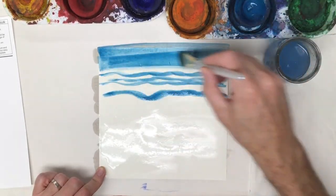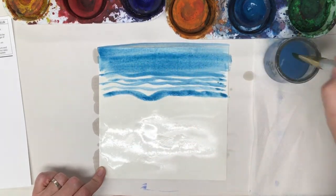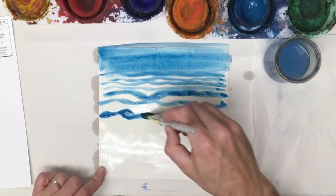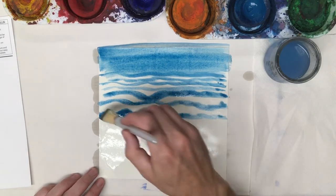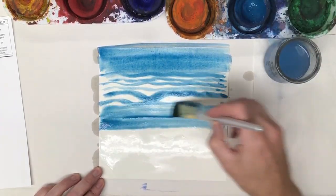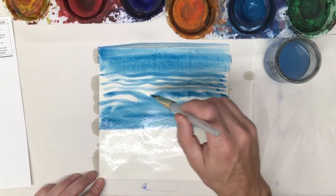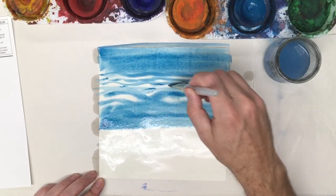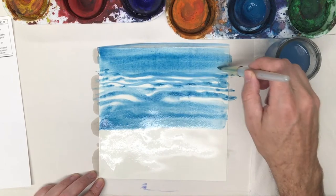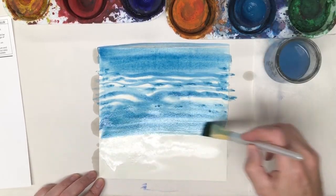This almost looks like sky now with water below it — that's kind of cool, so maybe I'll go with that. I could vary up the lines. If I want it to look more like below the water, maybe I'll make it more solid. I want to make sure I go right to the edge — even though the edge may get cut off from Square One art, I don't want to leave white on the edges.